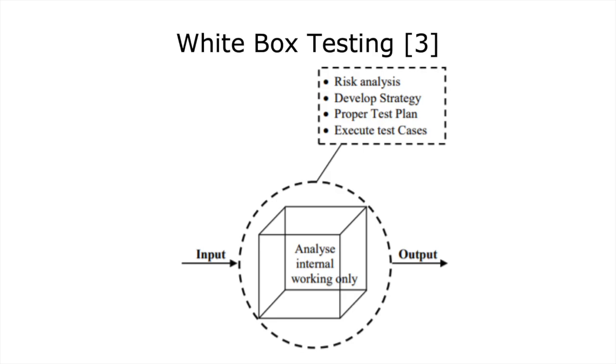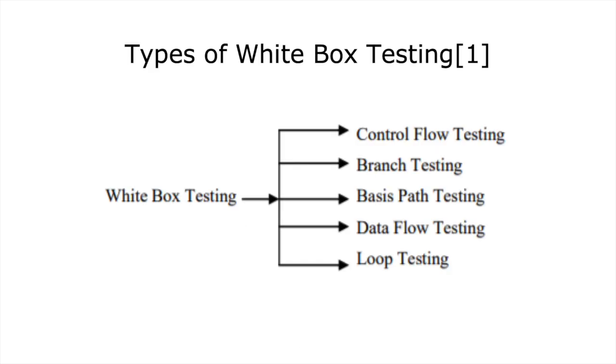This figure shows what white box testing is all about. First, we need to do a risk analysis, develop a strategy, and have a proper test plan so that we can eventually execute test cases that help us to find our bugs and fix them. This will result in us having a better understanding of our code and having a more error-free, more secure product.